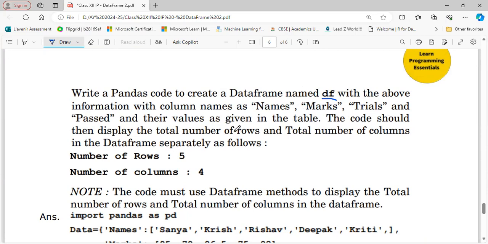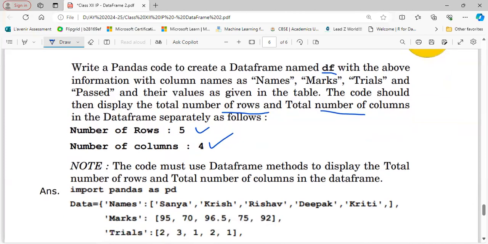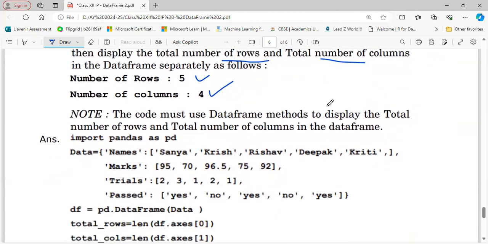The code should then display the total number of rows and total number of columns in the data frame separately. So this also should be displayed along with the data frame. So the code must use data frame methods to display the total number of rows and total number of columns in the data frame. Method means any functions you can use.